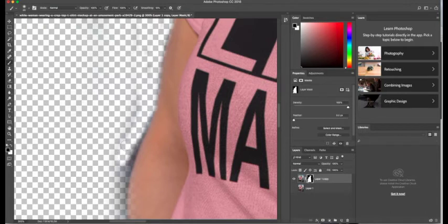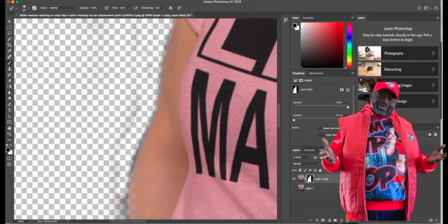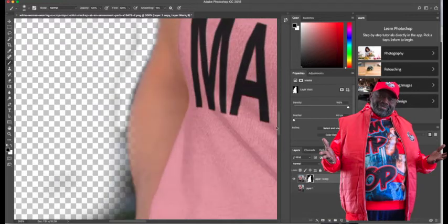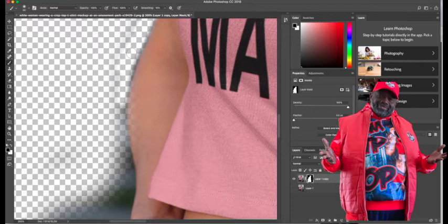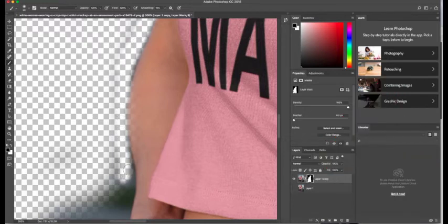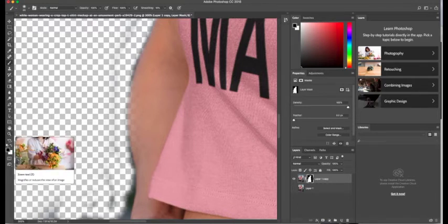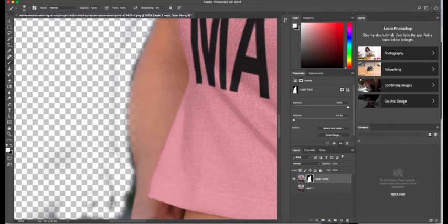Those background removing software, they don't always work for every type of photo. If there's no depth of field in the picture, the computer's not going to be able to sync it to cut it out perfectly. Especially your magic wand, that tool will die real fast. There's a lot of situations where you can't use that tool.